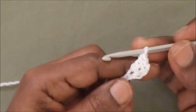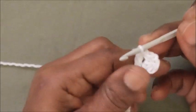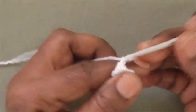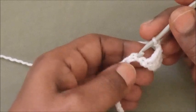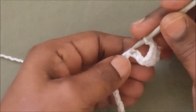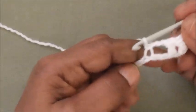We're going to make one double crochet in the next chain. We're going to make a chain 2. We're going to skip 2 chains, 1, 2. And in the next chain, we're going to make one single crochet. So in this other chain, we're going to make one single crochet. So this is what we have.